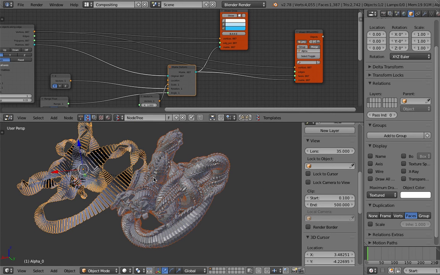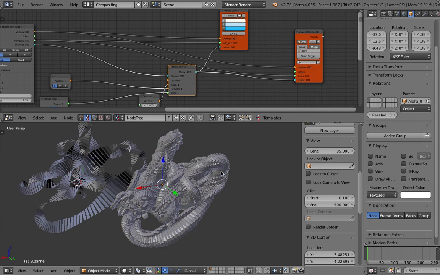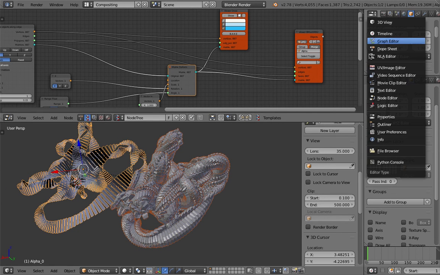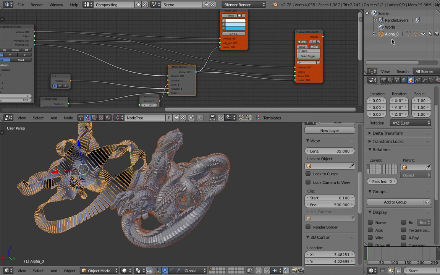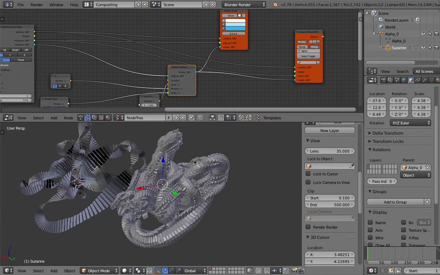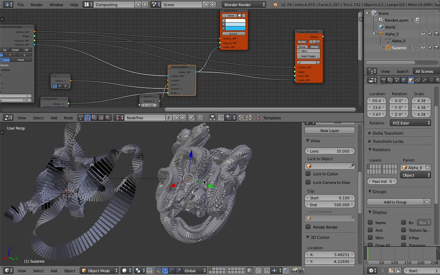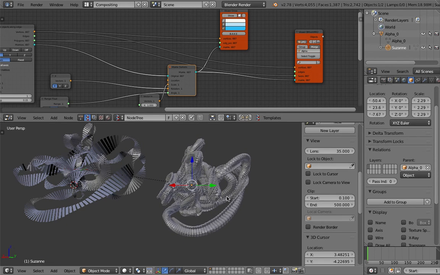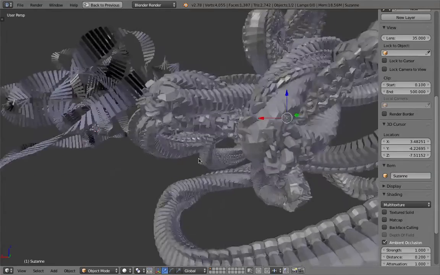See what's going on there? We have Suzanne's head being instanced all over this in a really complex pattern, and you get this beautiful structure.